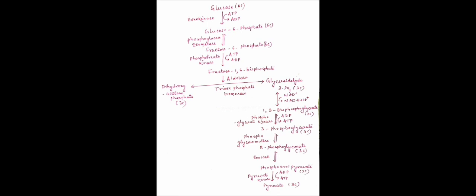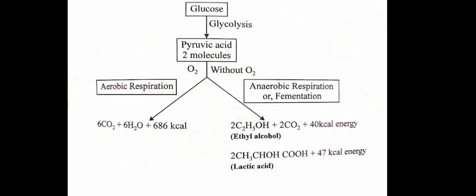Then the process of respiration, where the breakdown of glucose or any respiratory substrate occurs to produce energy. It is a catabolic process. The first step of respiration is glycolysis, where glucose breaks down to form pyruvic acid. Then after that it can either enter into anaerobic respiration, which lacks the involvement of oxygen, or they perform the process of aerobic respiration in the presence of oxygen.